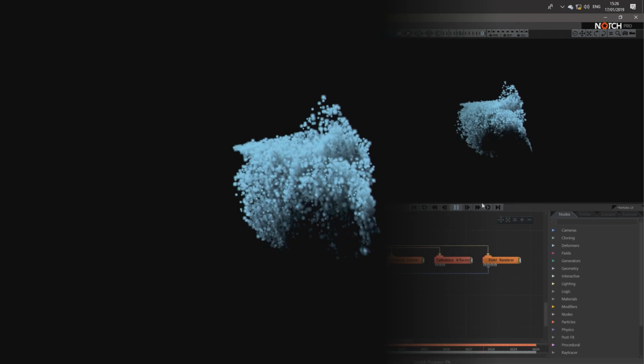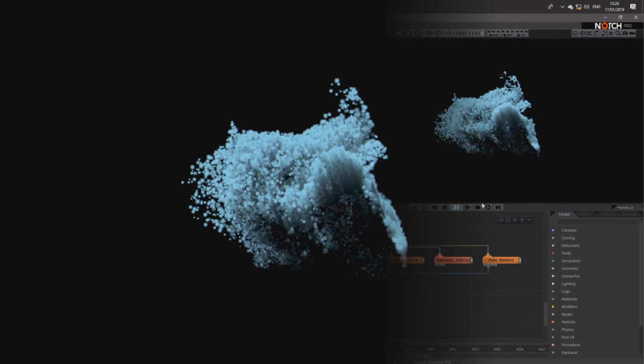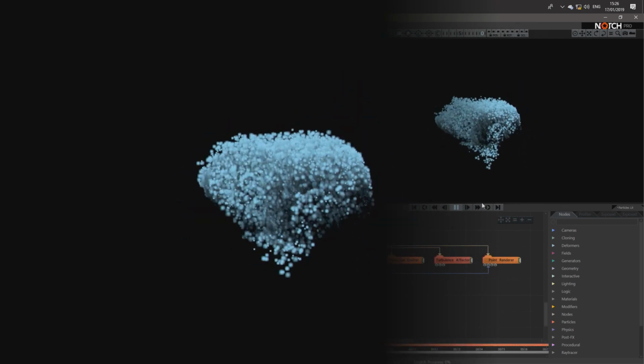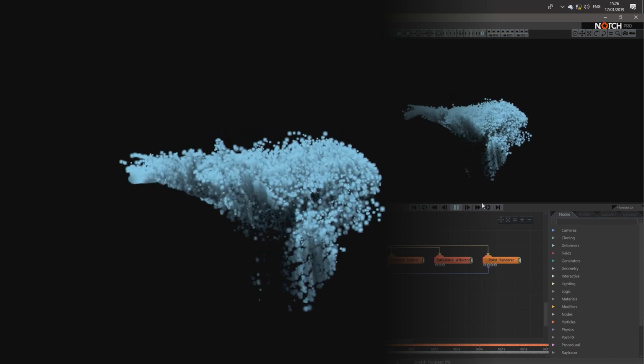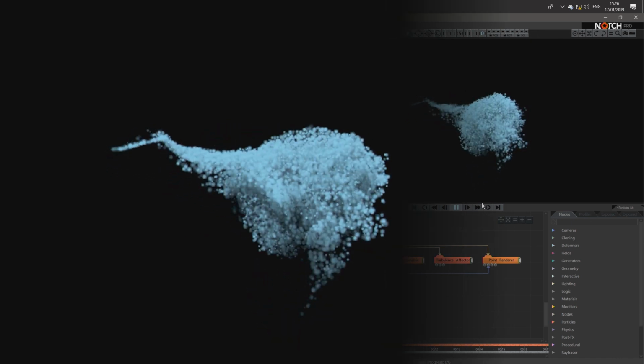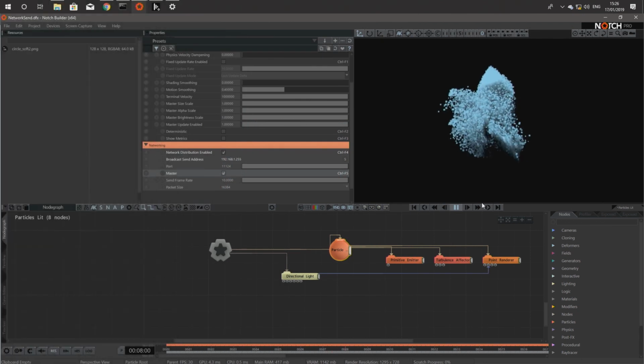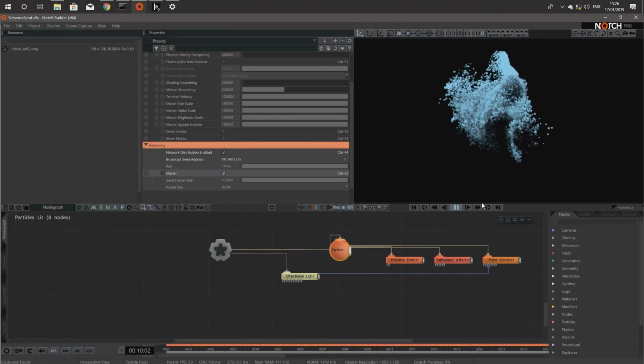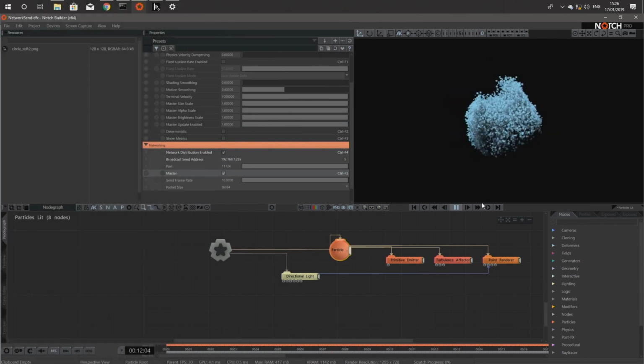But if I put those two together, you can start to see the distribution effect. Yeah? Okay. So we'll switch back to here. So that's one GPU rendering out.